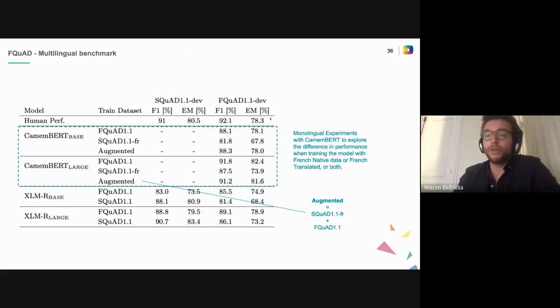Basically, we observed, for example, that we gave somewhat more restrictive guidelines to the annotators when annotating FQuAD. So, for example, here we have a 2% drop between the English and the French human performance because the distribution of the length of the answers in FQuAD is quite a bit wider. So we have, on average, longer answers in FQuAD than in FQuAD, and that can explain why this exact match is a bit lower.